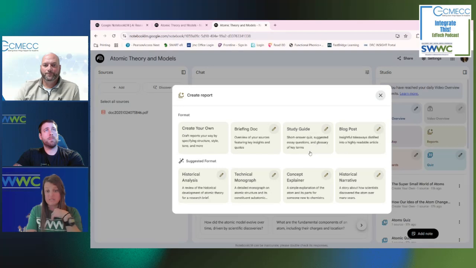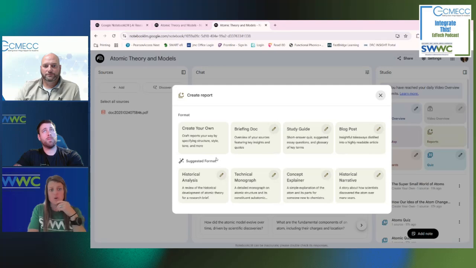This concept explainer, this is where I would put in my prompt that I would want the content to be at a different grade level than it was probably written. So if I have students that are reading 2 grade levels below, then I would explain that and ask it to focus on these particular pieces of the content, and just have it explain it in a way that my students can all understand and be on the same page as we move through the rest of the unit.